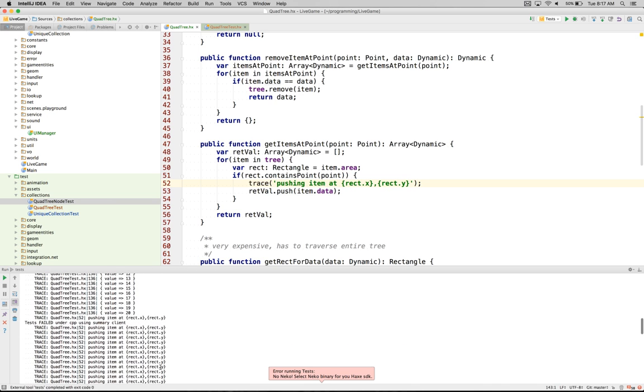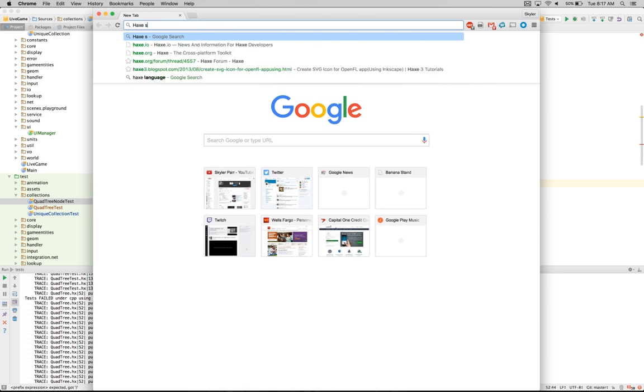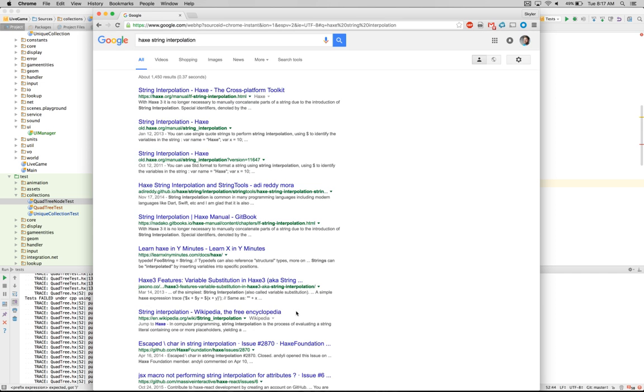So I didn't do the string interpolation, and I don't actually remember the syntax, so string interpolation.